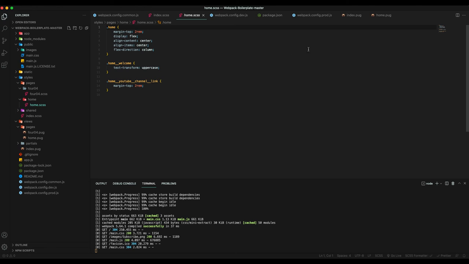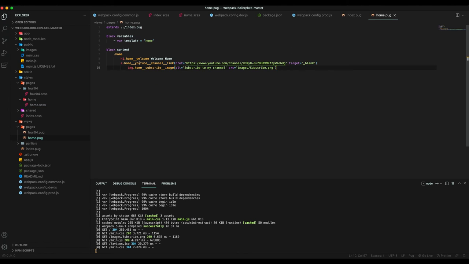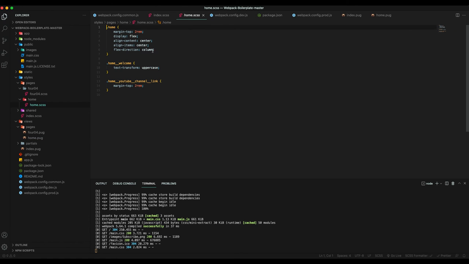One thing I always try to do is have home or the page name at the beginning of all these classes. If you have a class in your homepage and the same kind of class in the 404 or about page, you want to make sure they have different names, so that when you're applying styles, it doesn't get applied to both of them.